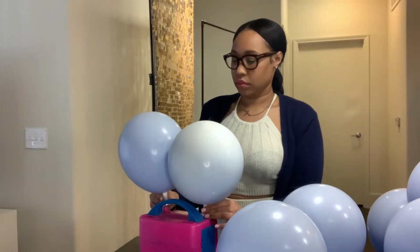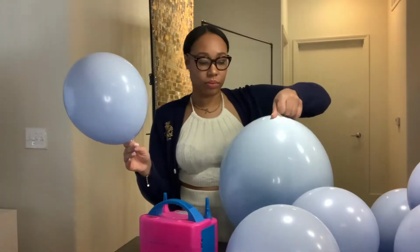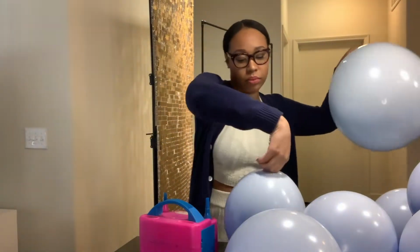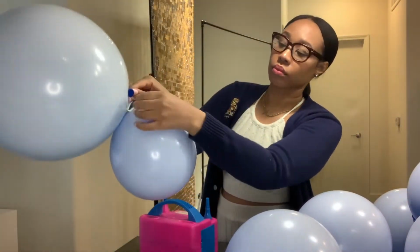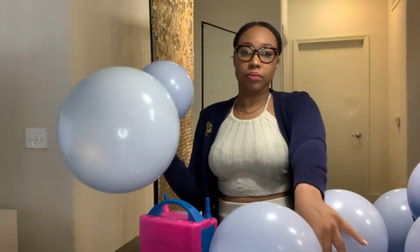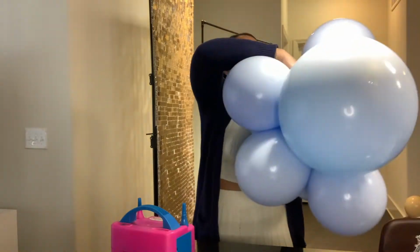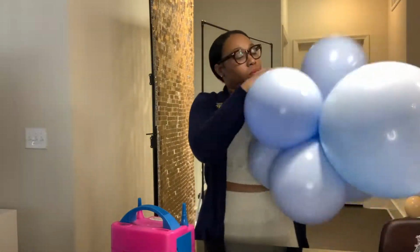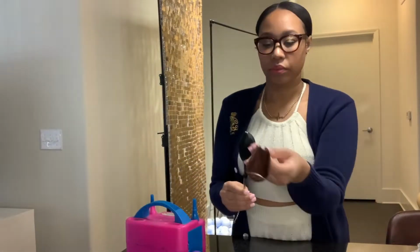And when blowing up the 17-inch balloon, don't blow up too big because you want to be able to connect it into your garland to create the wall. Remember when tying the necks to tie the inside to make it easier on your fingers. And with double stuffed balloons, it may take a little more strength to intertwine the clusters together since the elasticity is thicker. Next up is our custom brown, which is black inside of a brown balloon.